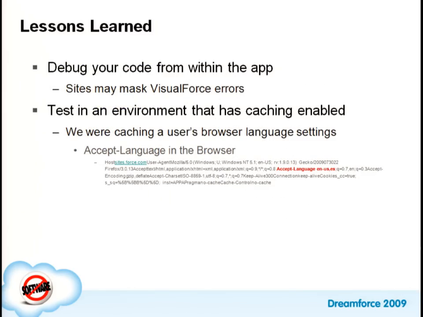I won't dive too much into this. You can get the presentation later, but we did run into a couple things when we were testing, when we were doing our validations. Sites sometimes has a tendency to mask native Visualforce errors, so you'll always want to do your debugging and checking within the app itself.